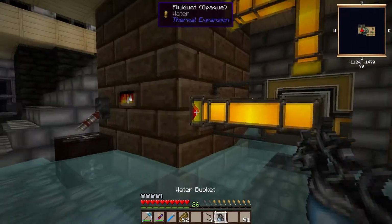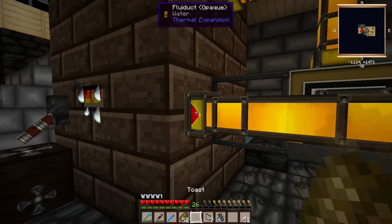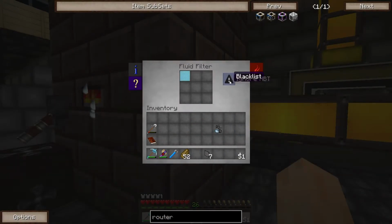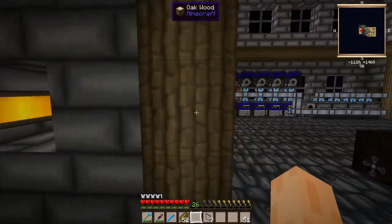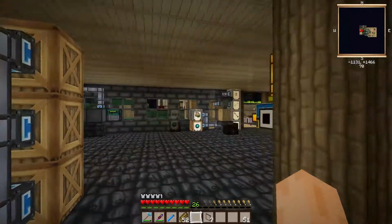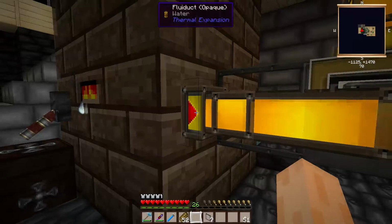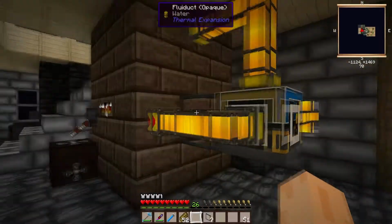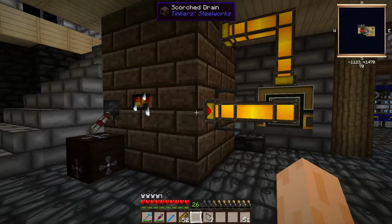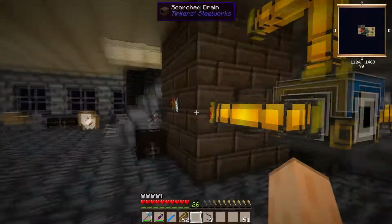Oh God's sake! Why would you do that? There we go. If we click on the pneumatic servo like so, and then say only whitelist water come out of that one, and then I'd have to get steam somewhere. I don't know how I'd get steam, but I think if water comes out of that one, or blacklist water out of that one, so only steam would come out of that one and water would come out of the other one, that's slightly better. So that means that only one would be able to come out of the other. That's right. So that should hopefully sort that out.